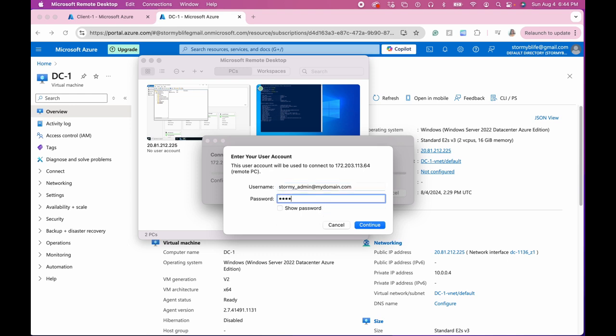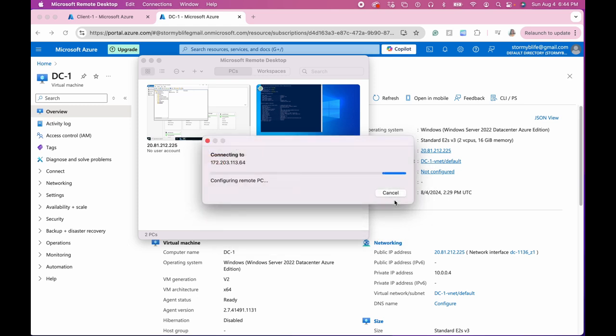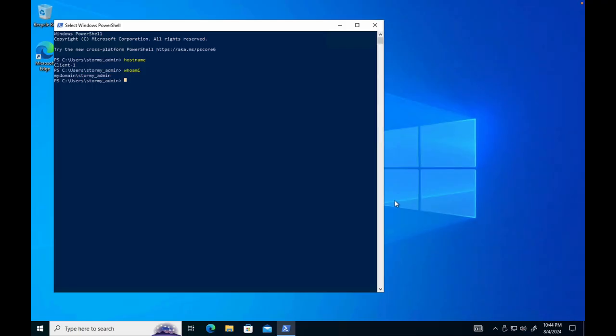Use our password. And the first thing we want to do is see if we can clear this out.